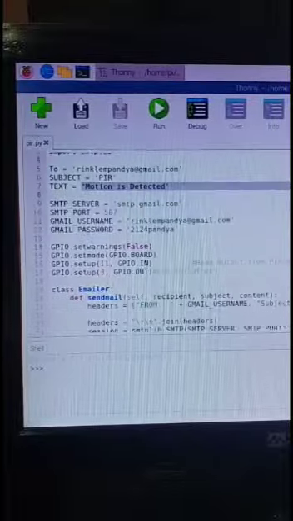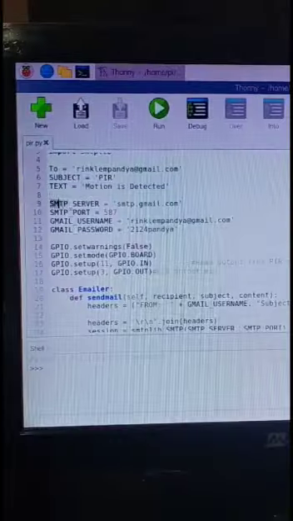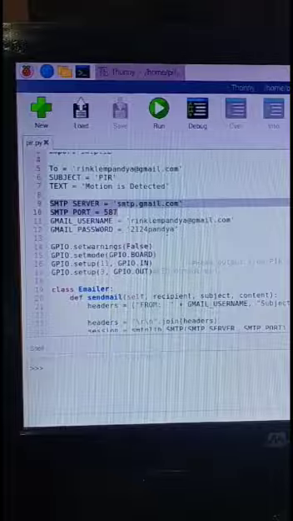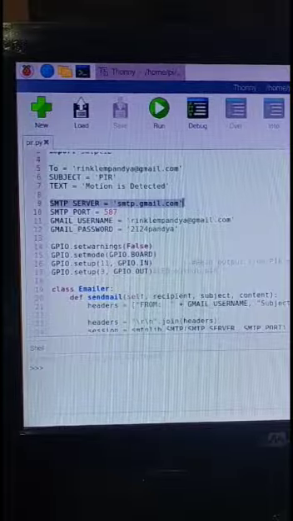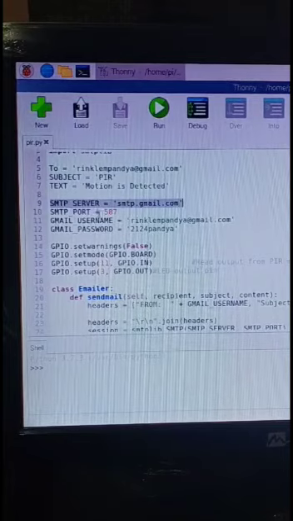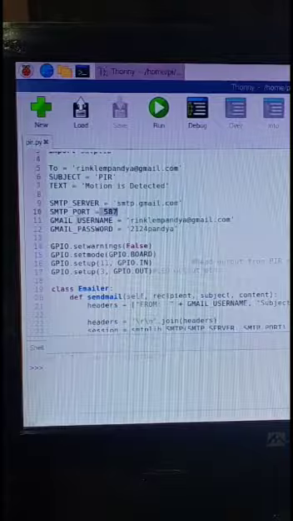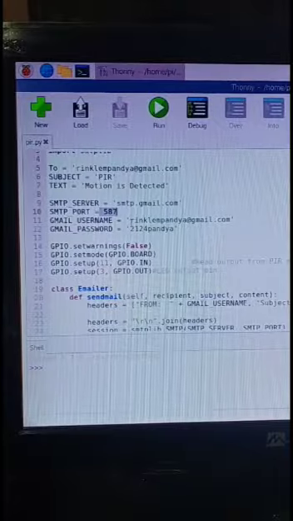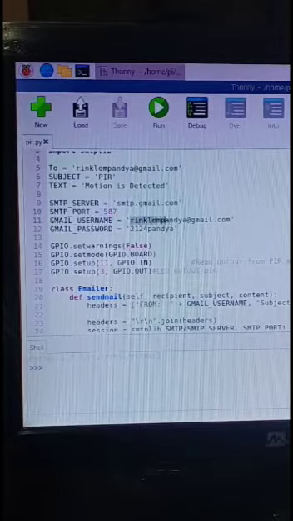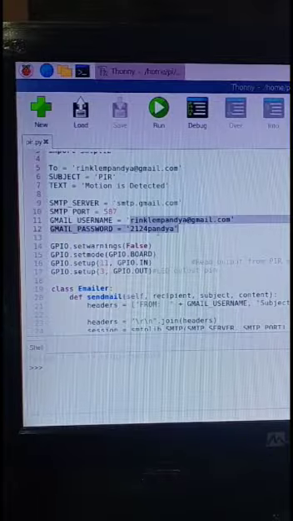Here are the basic requirements of the SMTP server, which is its email server, smtp.gmail.com. Then the port of SMTP is 587, and the Gmail username. So I am the user, I am using this, so my email and my password.